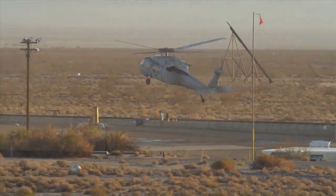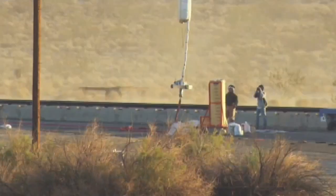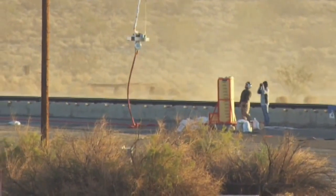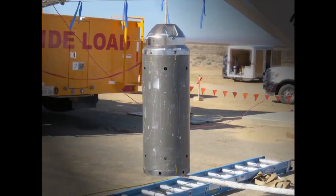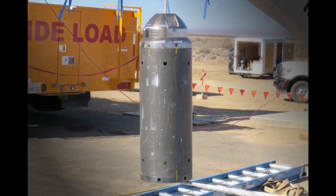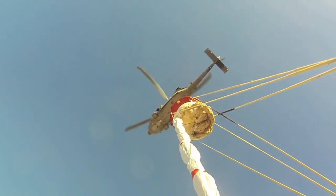First, a Nighthawk helicopter's got to pick this parachute off the ground inside of a bag. Underneath that's an instrumentation plate. Underneath that's almost a kilometer of big, heavy rope. At the bottom of that rope is a two-foot-long steel bullet that weighs about a hundred pounds. That's all swinging up in the air underneath this helicopter. At the bottom of that bullet is a fishing line, a smaller nylon line that goes another 400 meters or so all the way down to the ground.